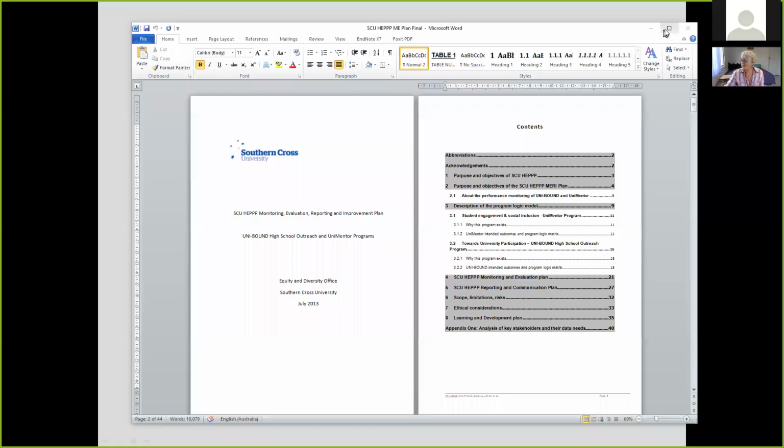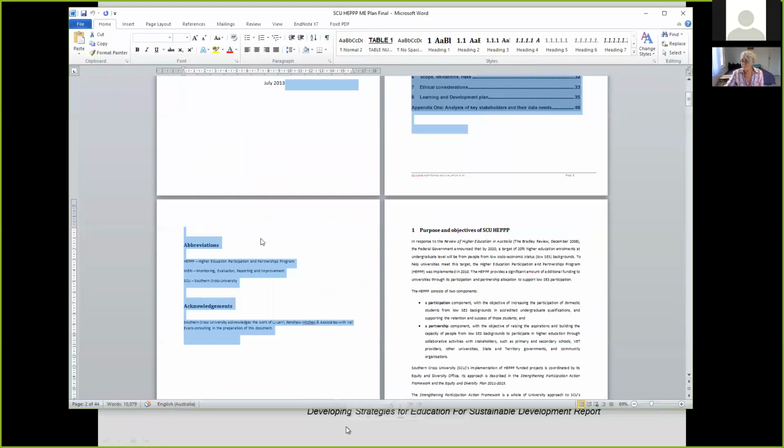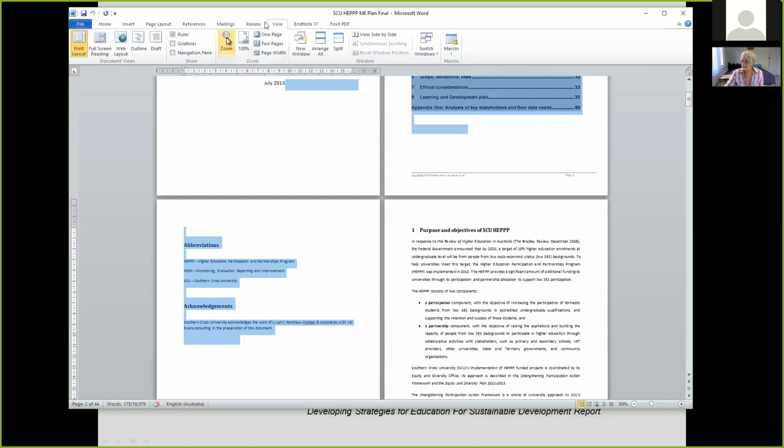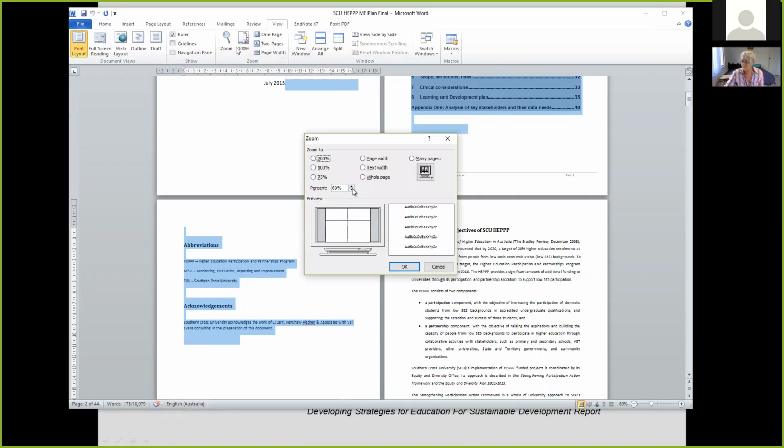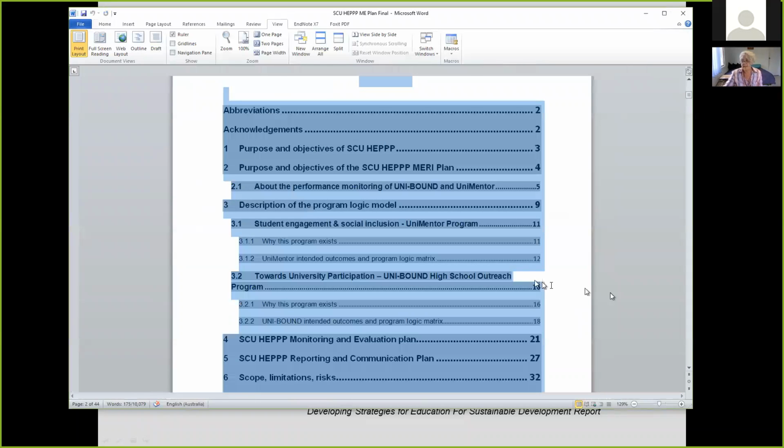So this is Southern Cross University, diversity and equity. I'm just going to make this one-page view, and primarily to show you the headings that I used.